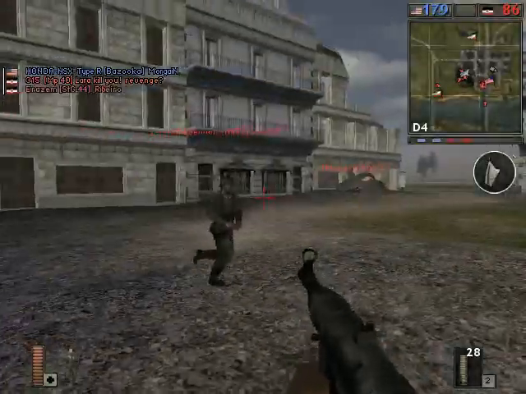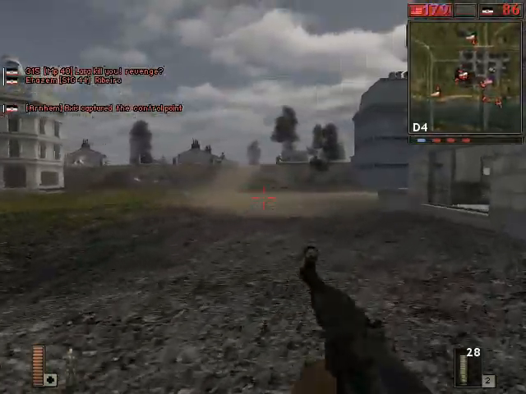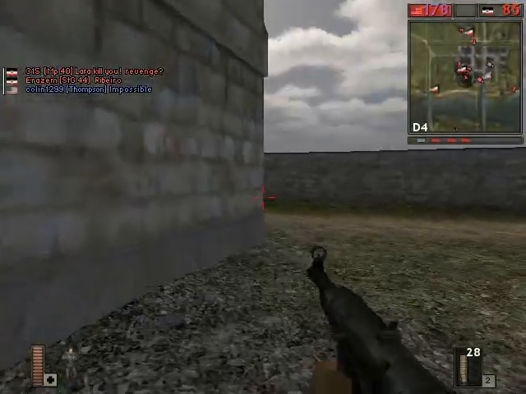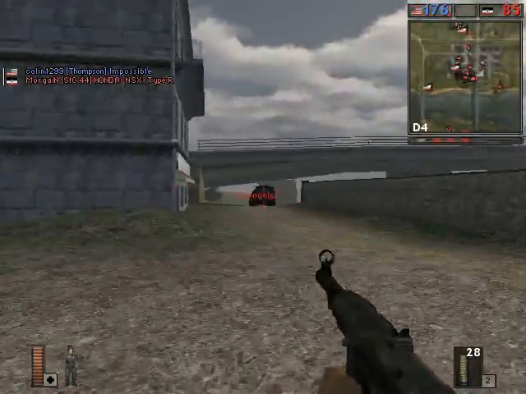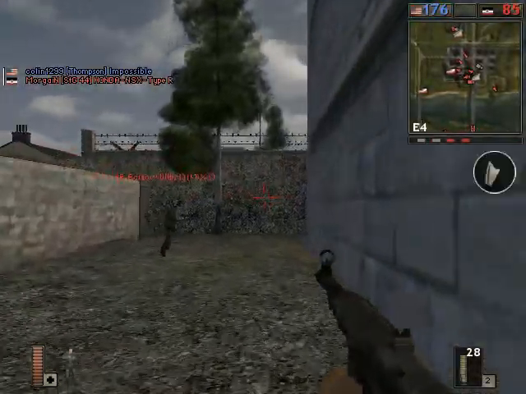I'm noticing on the radar there's a red plane icon. Somehow a German must have snuck into their air base and stolen that plane. Okay, he's bailed out now, but the Germans don't have planes on this map, only the Americans do. So he must have snuck into the enemy main base and stolen that plane.